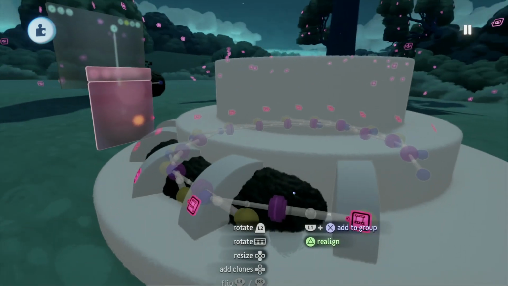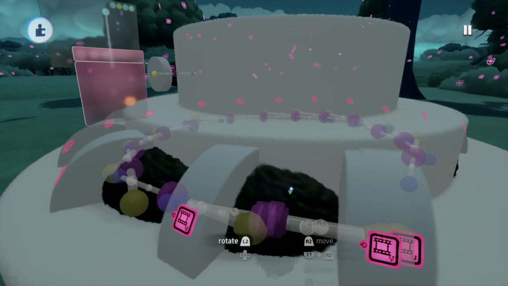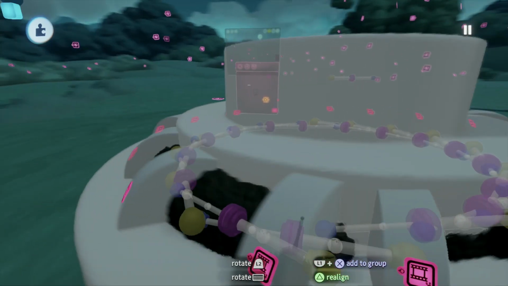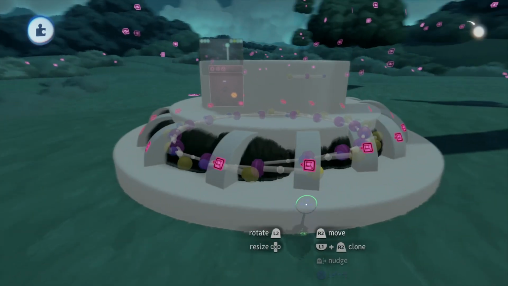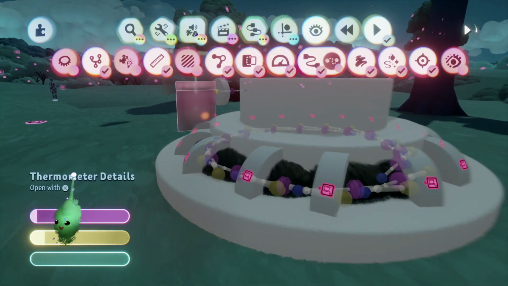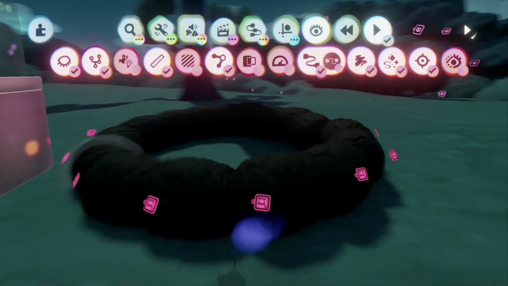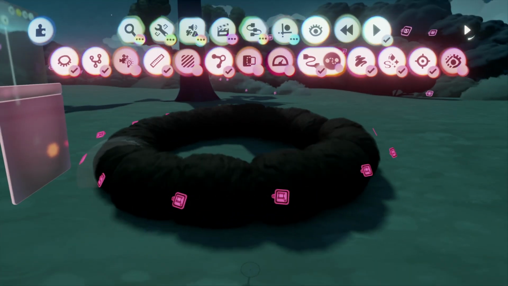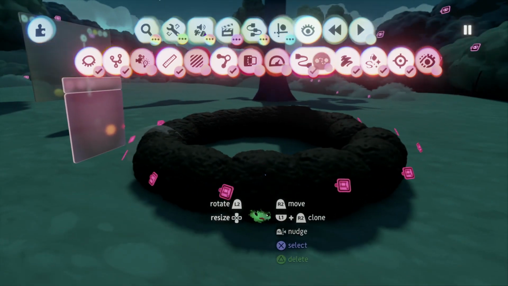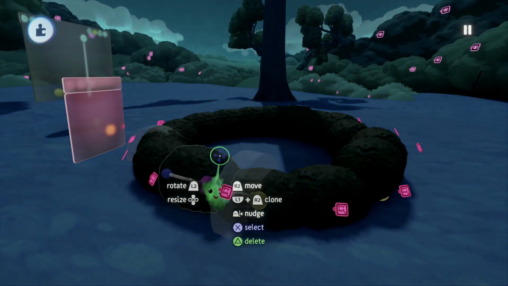It's easy to copy things with L1 and R2. Hopefully this doesn't overrun our scene. Let's take a look. Seems to be running okay. Now we're going to balance it out just a bit, make it more level.